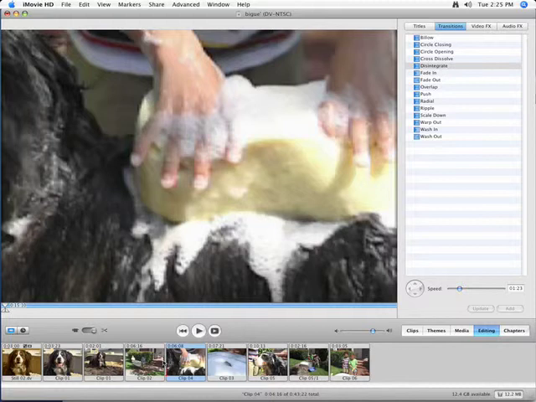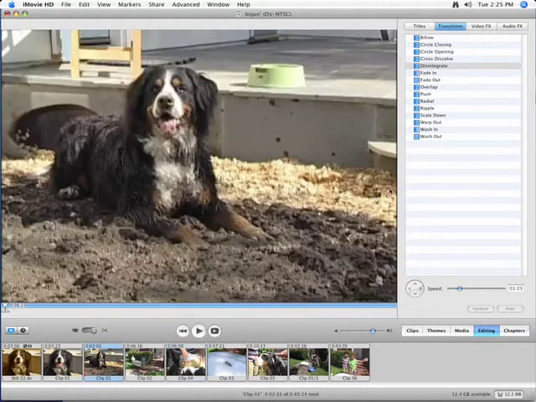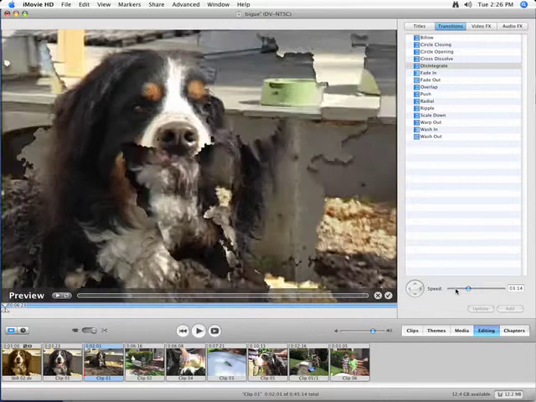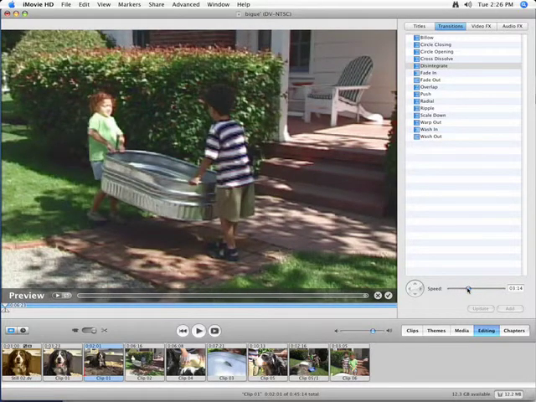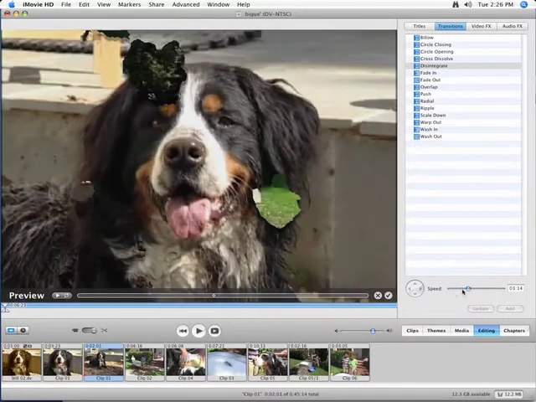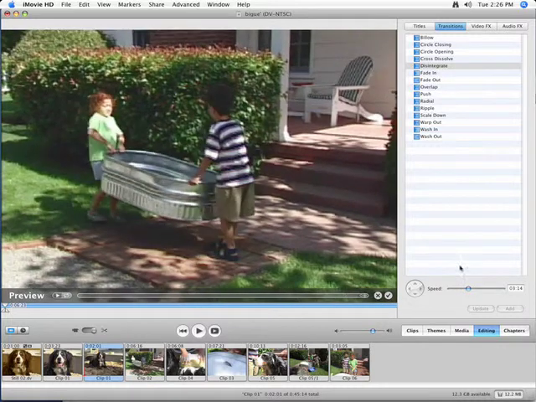Another big problem I find with the transitions is that when people try to apply a transition, they don't realize that there's a duration for that transition. So if I increase the duration of that, it's going to take longer for that transition to take place. Now the only problem is that if the clips I'm joining are somehow shorter than the duration of my transition, it's not going to let me put them on.